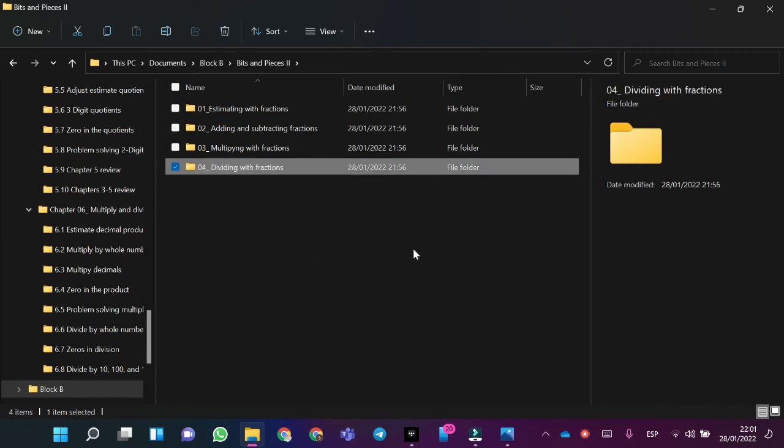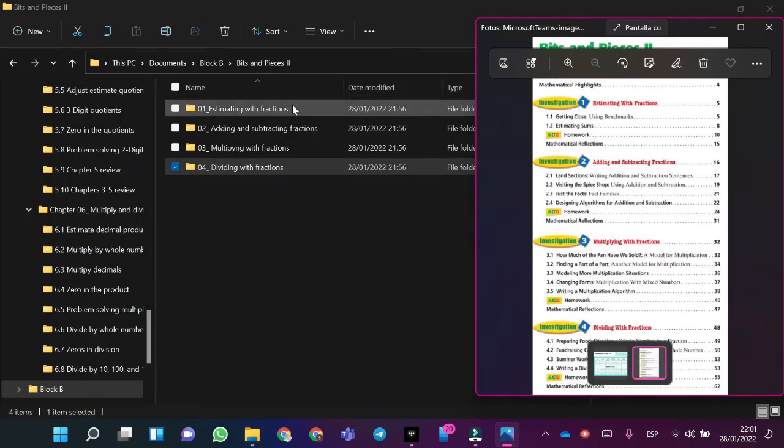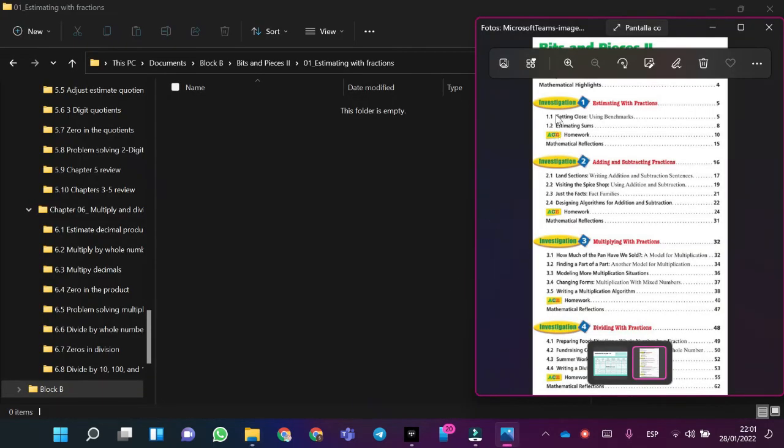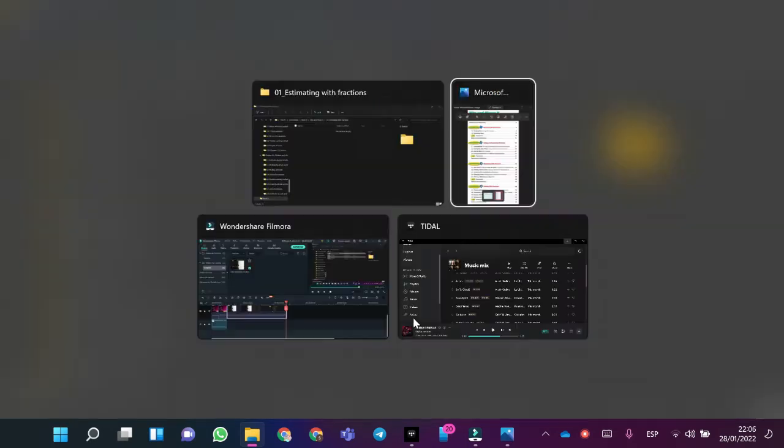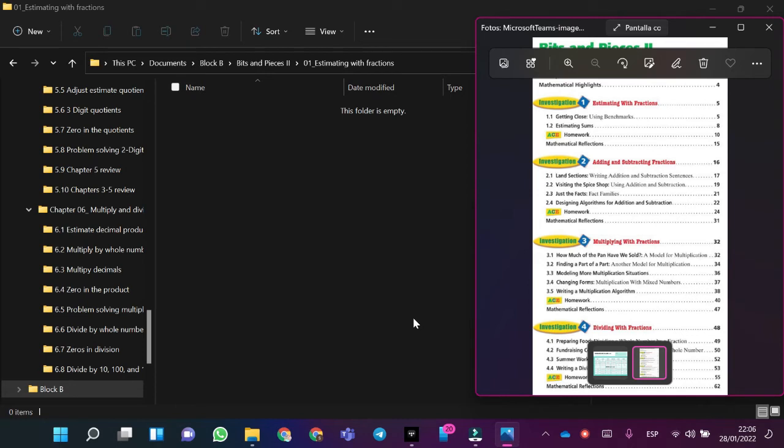Now we are going to create the subfolders as before. First, Alt-tab. Okay. Alt-tab. As before, I will record the process of the first one, and then I will do the others, stopping the video. Here you see that there are not enough, so I will create the ones that are in the structure.